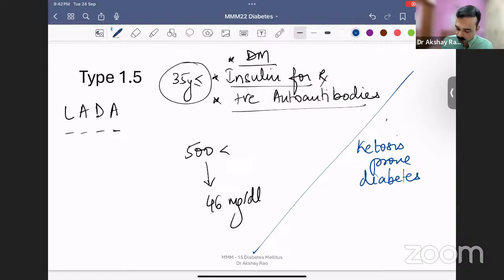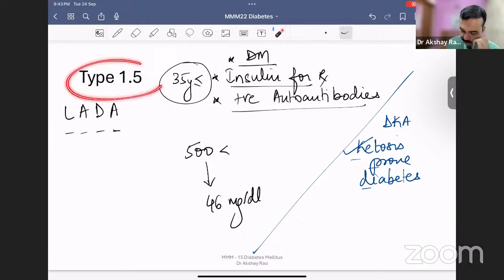So if a person who is obese, having central obesity, ends up presenting in diabetic ketoacidosis, remember, one of the differences between type 1 diabetes and type 2 diabetes is that DKA is usually a feature of type 1 diabetes at presentation. DKA at presentation is type 1 diabetes. DKA in advanced stages can occur in type 2 diabetes also. Please remember, it's not that DKA does not occur in type 2 diabetes, but it occurs in advanced stages. Okay, but if the person with insulin resistance features has diabetic ketoacidosis at presentation, it's called KPD, ketosis prone diabetes. Okay, this is also a part of type 1.5.